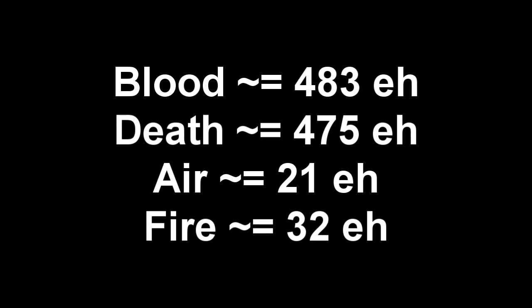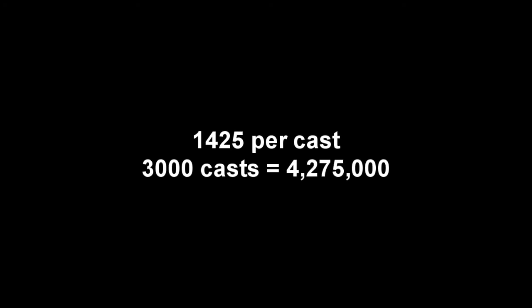Now let's compare the Polypore Staff price to something like, let's say, Fire Surge. Now Fire Surge, for each blood it costs 483, Death 475, you need 7 air which is 21 each, and you need 10 fire which is about 32 each. Now, saying this on average, each cast is going to cost you about 1.4k each. Now, in time, if you do 3,000 casts of Fire Surge, that's going to cost you 4.275 million. Okay, now look at that. 615k for 3,000 casts, or 4.275 million.